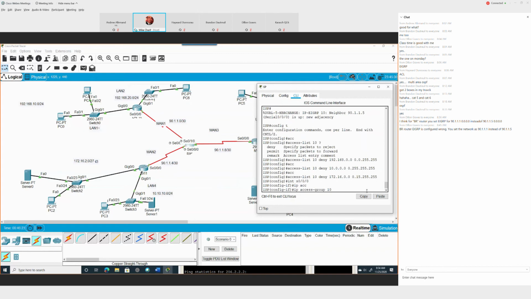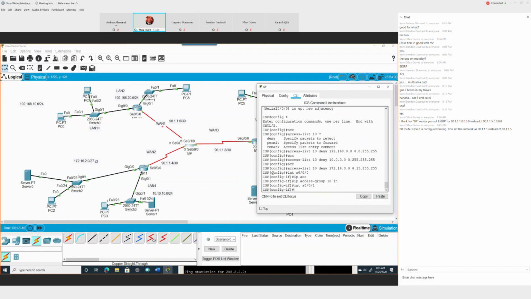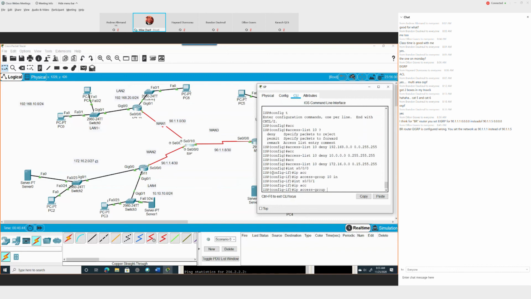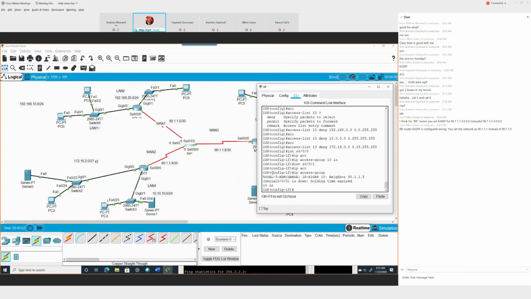And this time we need to put in because it's coming into the router right here. Then we're going to go to the interface S0/0/1. And we need to put IP access-group 10 in. Okay.